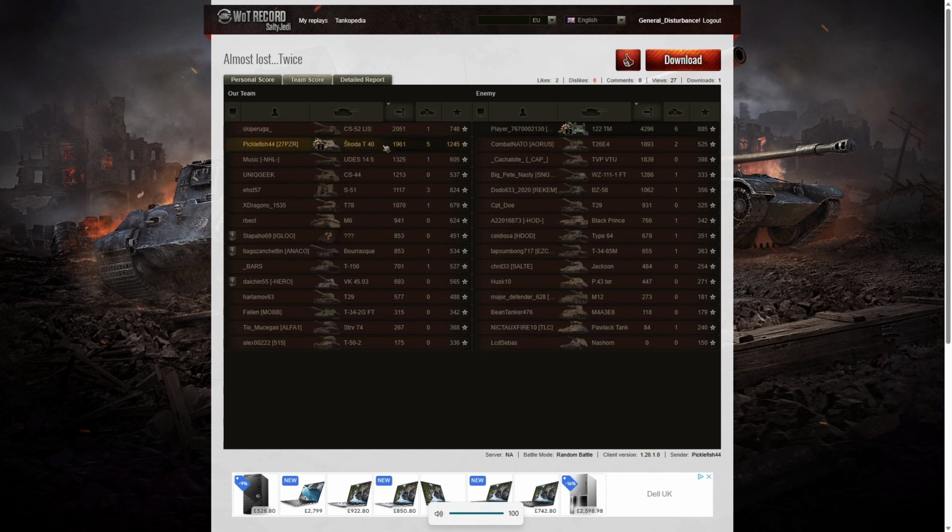We can see that the highest damage in the game actually went to the 122 TM, who picked up a High Caliber and a Top Gun, with 4,296 hit points of damage. Second highest damage went to the lists on Picklefish's team with 2,051. And the third highest damage was Picklefish in his Škoda, and he got 1,961. And of course, the Leather Slayers and the Invader.